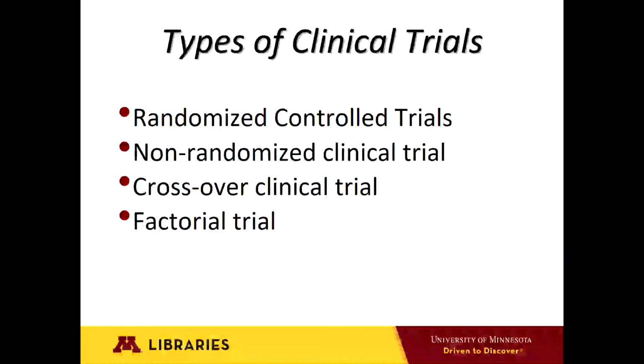A factorial trial study design is adopted when the researcher wishes to test 2 different drugs with independent effects on the same population. Typically, the population is then divided into 4 groups. The first with drug A, the second with drug B, the third with drug A and B, and the fourth with neither drug A nor drug B. The outcomes for drug A are compared to those with drug A and B, and to those who are on drug B and neither drug A nor drug B. The advantage of this study design is that it saves time and helps to study 2 different drugs on the same study population at the same time.